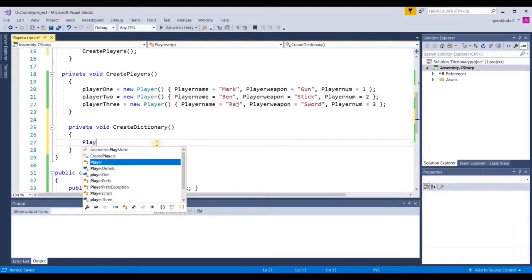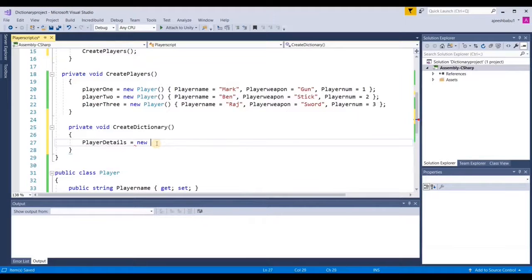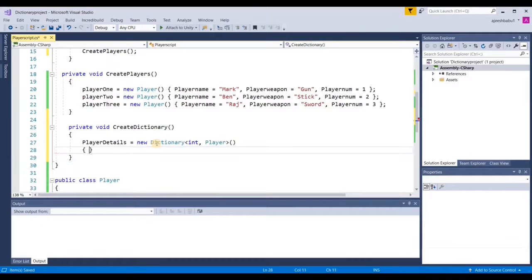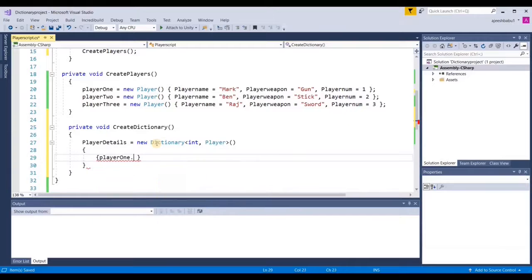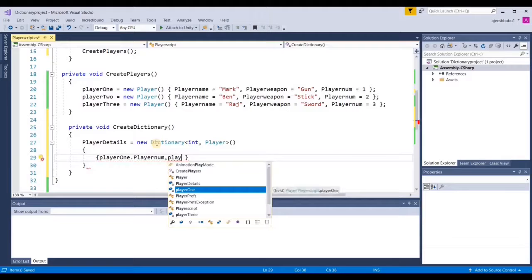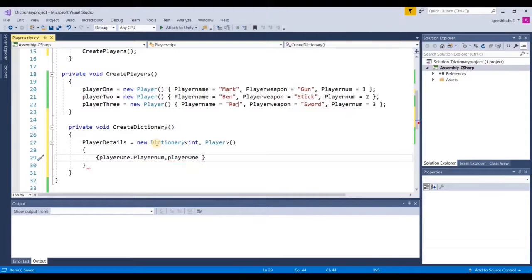So player details is equal to new dictionary, the key is integer and value is player. And I am going to define this key and value there. That is player 1 dot player num, that is the key, and I am getting the player as the value.